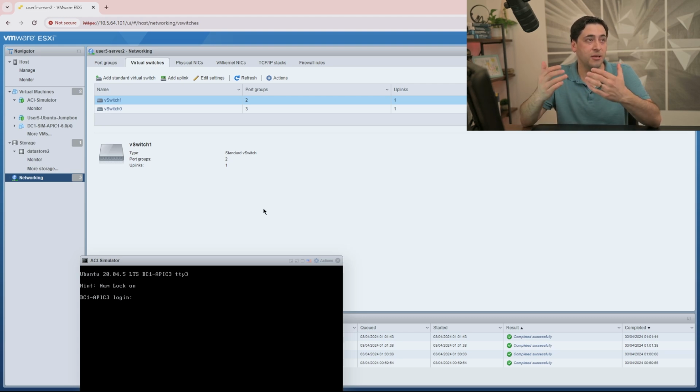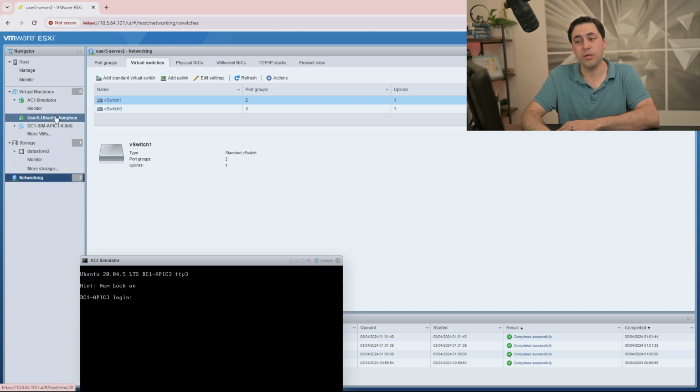Because the way that the system works is that each of these APICs is going to have a MAC address, and there are going to be a few other MAC addresses that it's going to show. And without the forged transmit and promiscuous mode, the communication will not allow you to connect properly to the simulator.